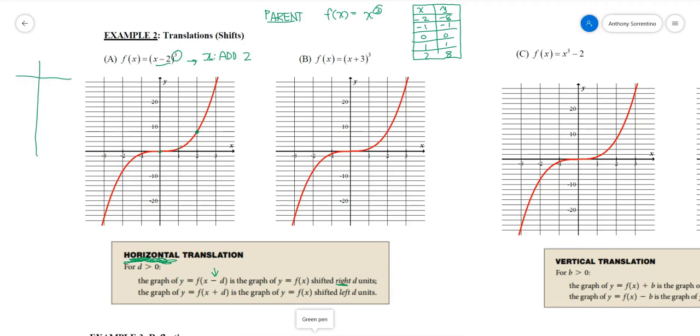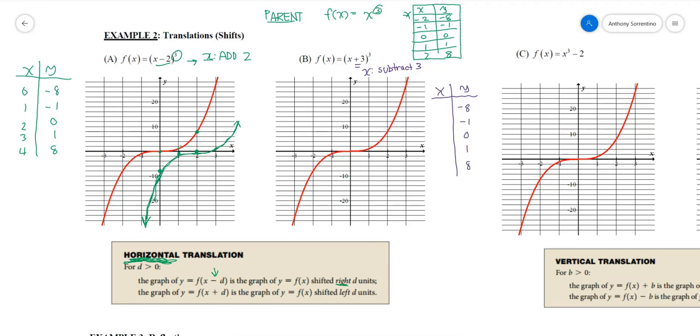So that means when I do my table for the graph for this, I'm going to have an x and y chart. The y's are going to be left alone from the original function I have up here. Each of the x's are going to be added by 2. Whereas when I look at the next one, I see x plus 3. This is telling me to take my x coordinates and subtract 3. And so when I do its table, again, since these are horizontal transformations, it does not affect the y's at all. So I'm going to have the exact same y coordinates. The x's are going to be subtracted by 3.